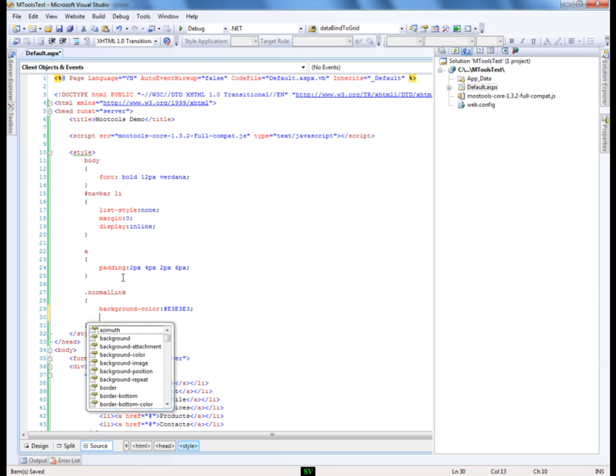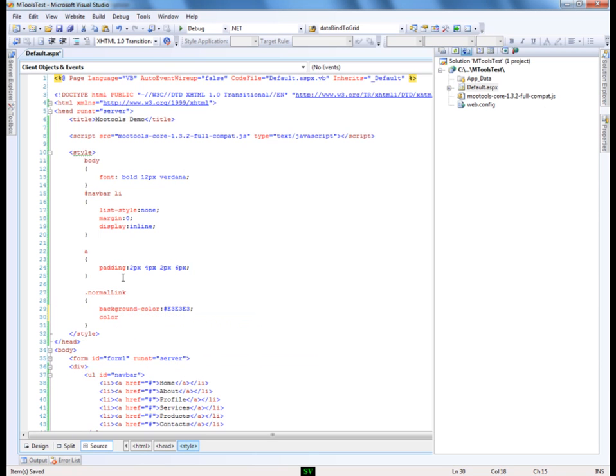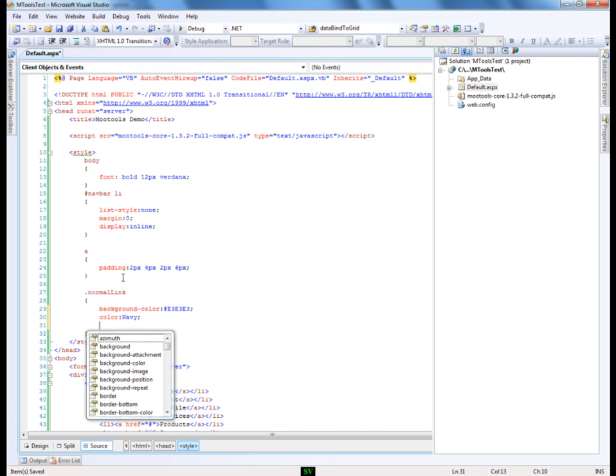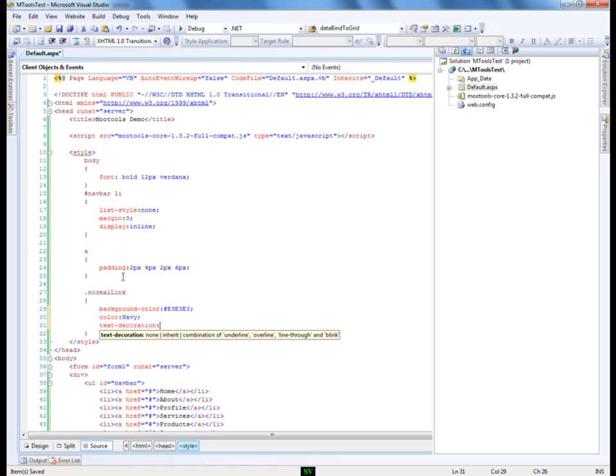Yeah, it is better. I need the text color to be navy. Okay, hopefully navy color looks good on a silver background. And I don't want any underlines to appear on the hyperlink, so I'll make the text decoration none.